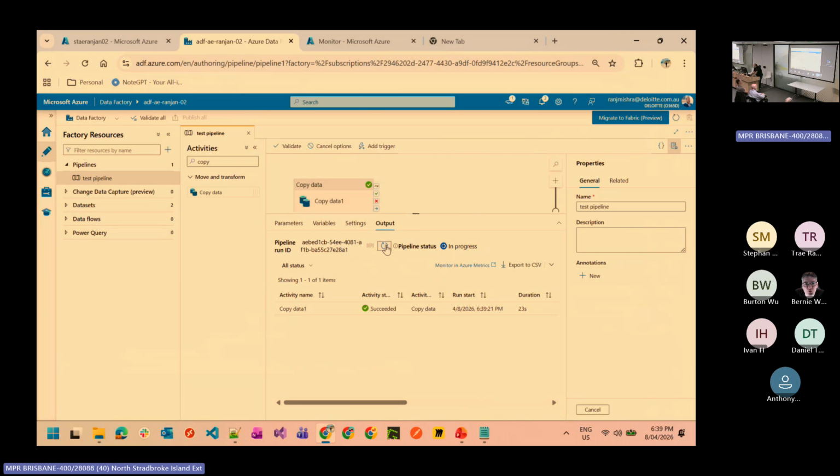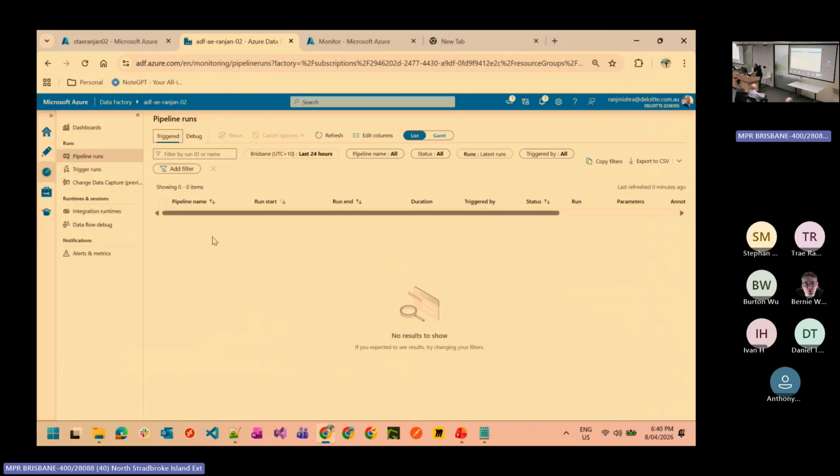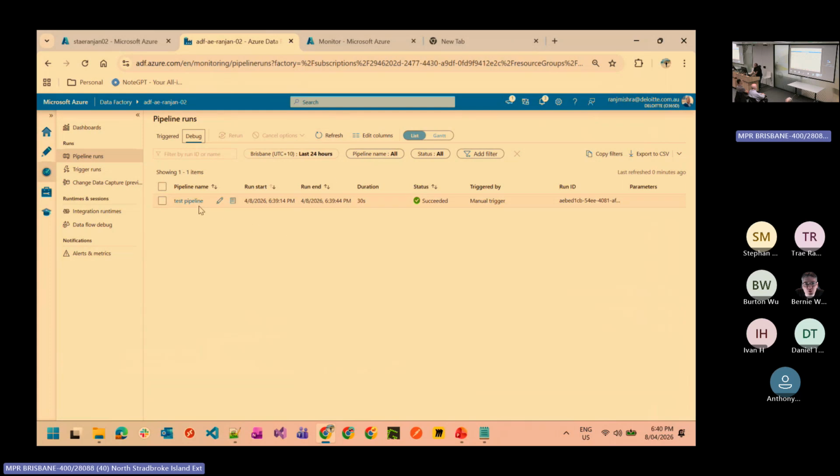Now I'll give you an idea what the regular monitor does, right? In the regular monitor, you can see that test pipeline has run. So this is the regular monitor of ADF. It tells you when the run started, when it ended, what was the duration, what was the status, and the run ID.